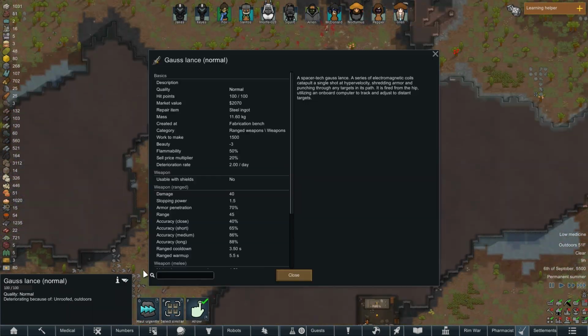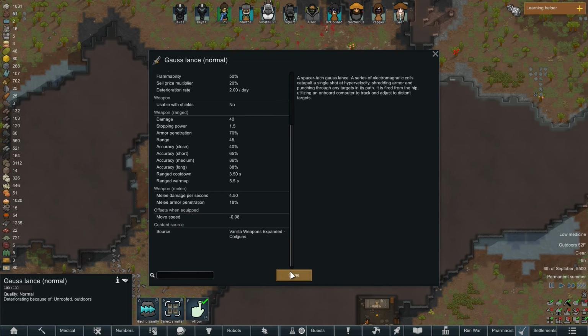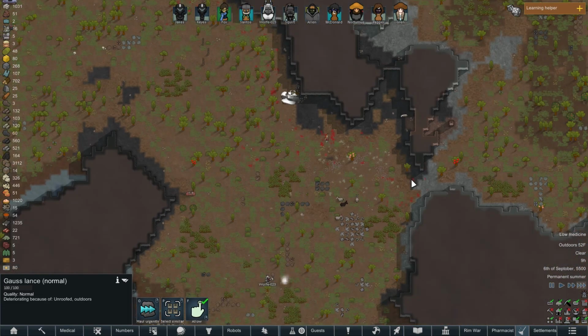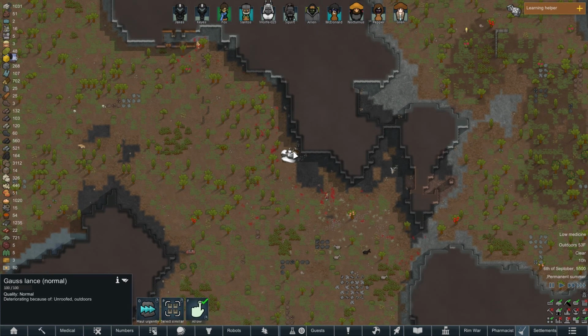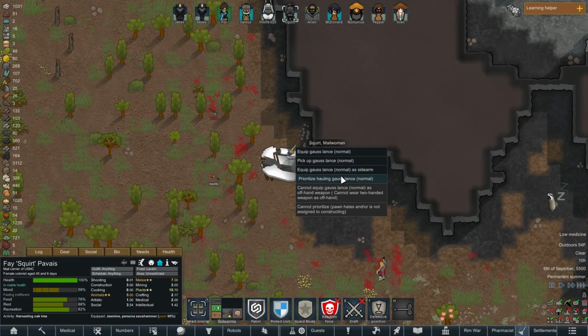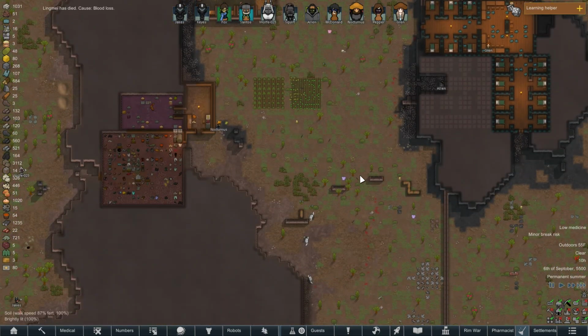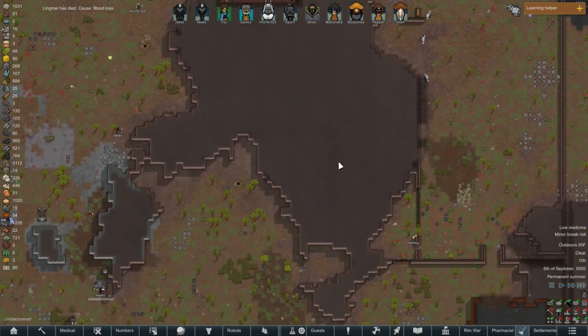A Goss Lance? Oh my goodness. Huh. Oh, looks like that could be pretty useful. Is it deteriorating? Yeah, Squirt, go get that. Lake May. Oh, I was like, who the heck is that?